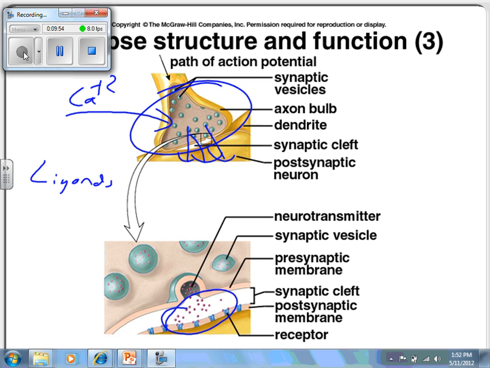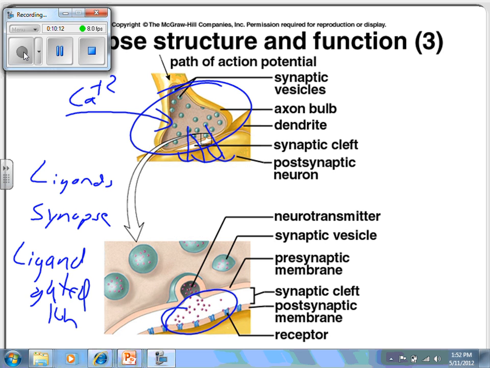These cell signals will cross this gap between two nerves, called the synapse, and they'll bind on the postsynaptic neuron to receptors, special receptors. Those receptors are called ligand-gated ion channels. And once enough of these neurotransmitters bind to these channels, receptors, it causes the channel to open. These are those initial sodium channels that start up the action potential that we just got through talking about. So this is the beginning of an action potential. And it's caused by neurotransmitters from one nerve opening up gates on another nerve, gates for sodium.